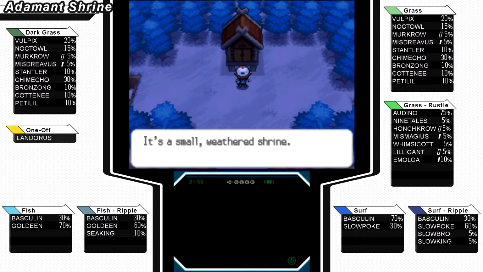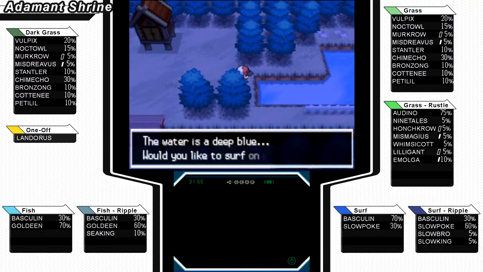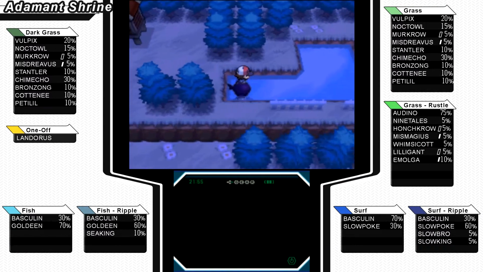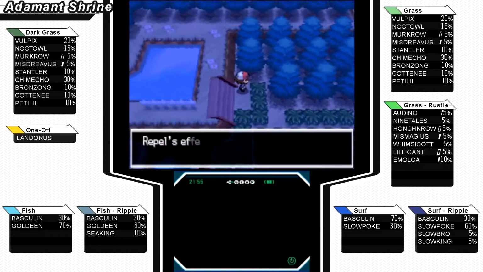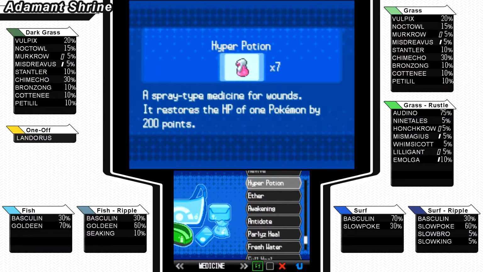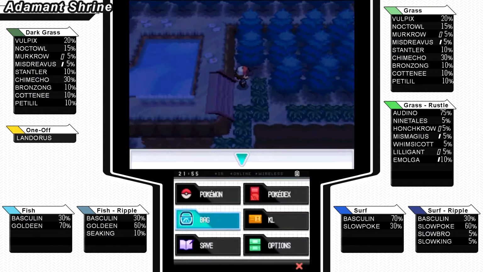Again, it reminds me of Celebi from Generation 2, where you would sort of meet that little fairy in its natural habitat, its little shrine. But like I said, at some point at a later date, I'll be returning here with Landorus and Thundurus, and we will be capturing Tornadus.